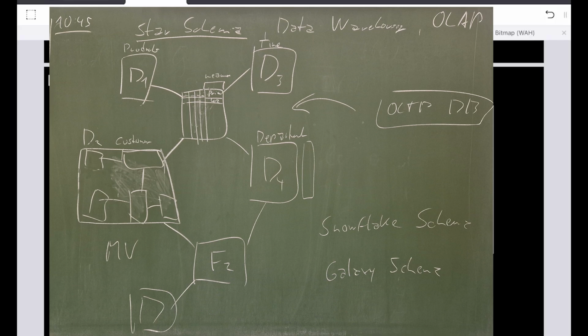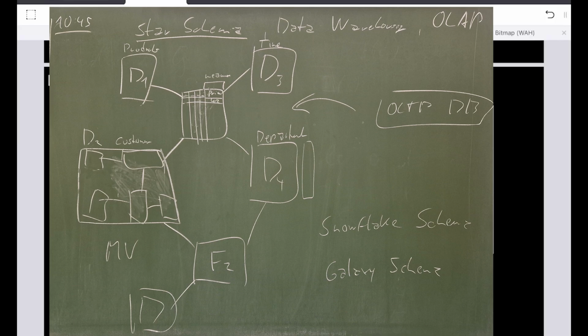So this is called a star schema. Here the dimension tables are denormalized, so you have redundancies, a single dimension table. If they are not, if they're like that, the schema is called a snowflake schema. And actually there's a famous database company called Snowflake that does this kind of technology.